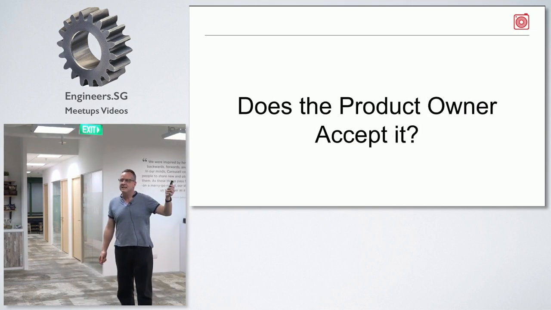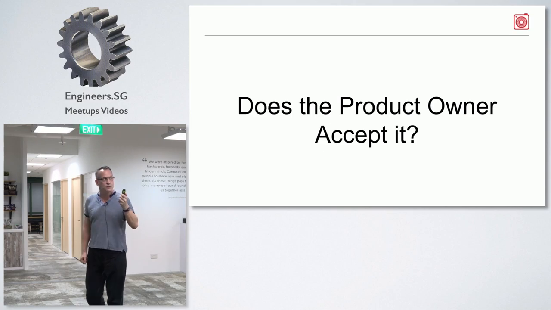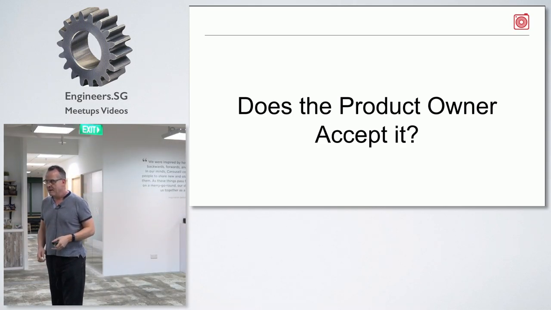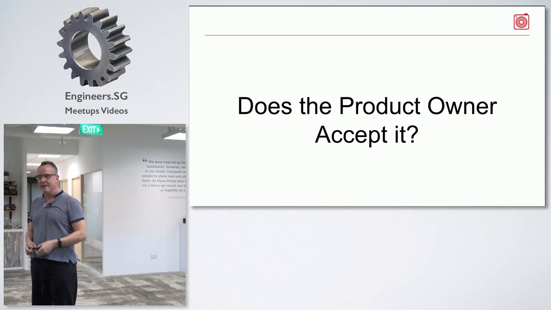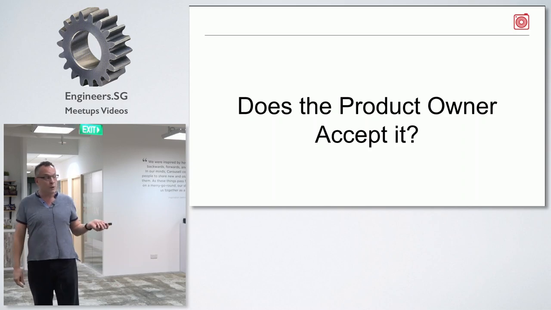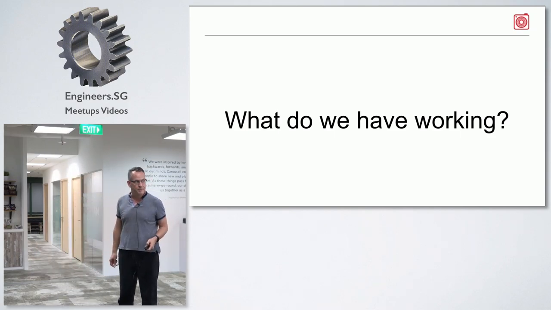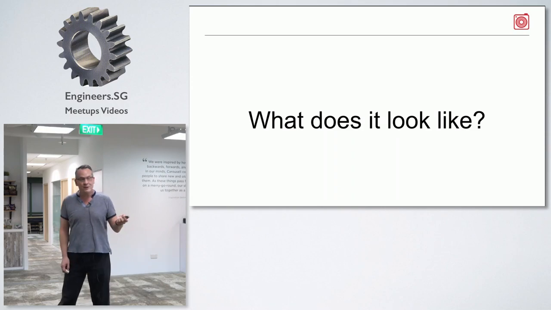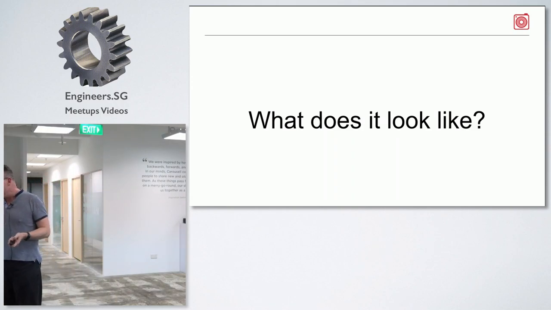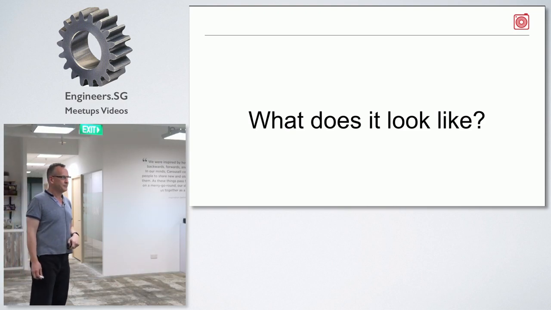And then the final step is this is where you want the product owner to formally accept things. For them to look at this and say, yeah, we met our sprint goal. I accept that this sprint was completed, that we finished these stories, that this sprint goal has been reached. That's what you want to do. So, hey, what do we have working? What could we potentially ship? Great one. What does it look like? Show it to me. I really want to see it. I want to touch it. I want to feel it. I want to use it.